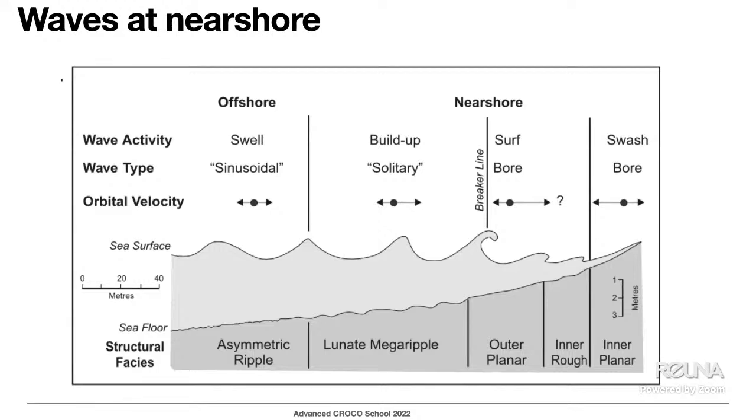And so I will come back to waves, and the description of what kinds of waves we can have. On the left we are offshore, and on the right we are on the beach. Offshore, we have sinusoidal waves, which are generated far away and are propagating, so this is swell. But when waves begin to feel the bottom, they are no longer sinusoidal. They become skewed, and then when they feel the bottom a lot, they become very asymmetric before breaking. And this matters a lot. The shape of the wave will matter a lot in the way the sediment is eroded and redistributed, because this shape will also impact the shape of the orbital velocity.